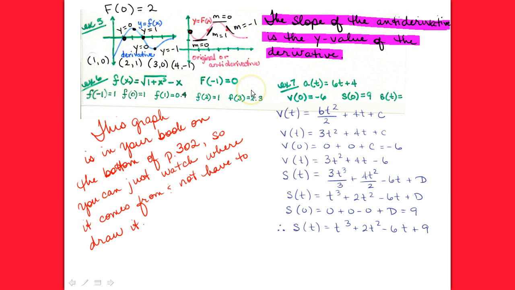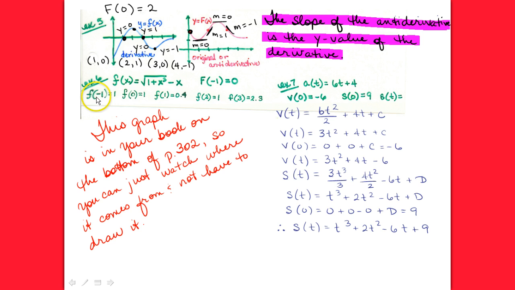Okay, what do I need? I need ordered pairs. Remember up here, I needed ordered pairs, so I was looking at the graph to get them. Well, down here I don't have a graph, I have an equation. Okay, I'm going to get my ordered pairs from my equation because I'm going to plug the x values into the equation and get y values. So that's where all these points came from right here.